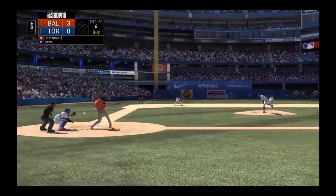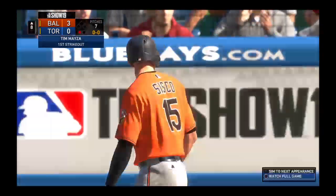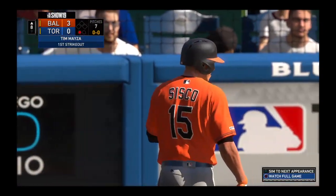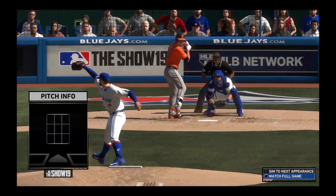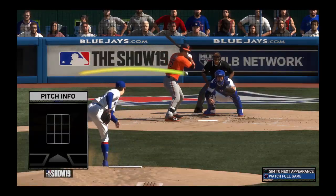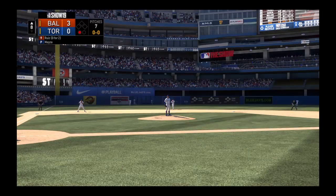2 quick strikes, and now the 0-2 pitch. And a swing and a miss there on a late-breaking slider as he's set down on strikes for the 2nd time this afternoon. This pitching staff has done a really good job against this guy in this series. This is a really good hitter, and it's not easy to make a guy strike out 5 times in a series up to this point. But that's what they've done to this guy so far.